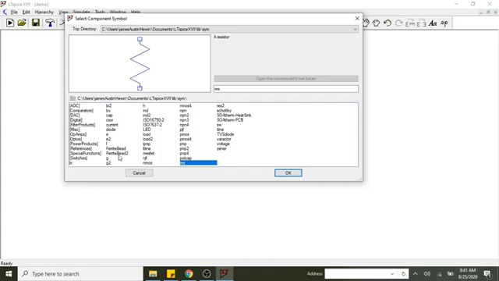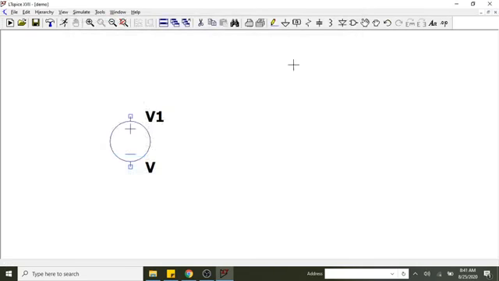So maybe ground may not be up here in the component section. But what you can do is hit cancel and just click the ground here and add a ground there. I'm going to add another one over here. And again, I don't need this third ground, so I'm just going to right click.